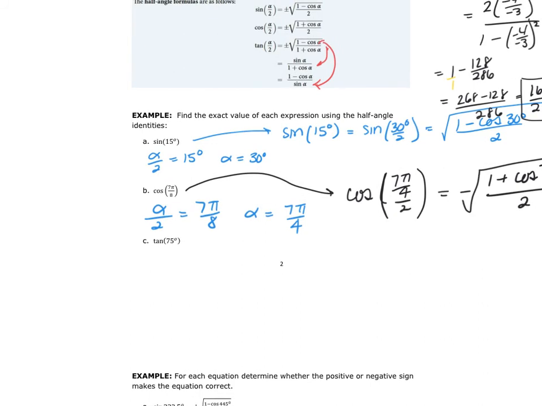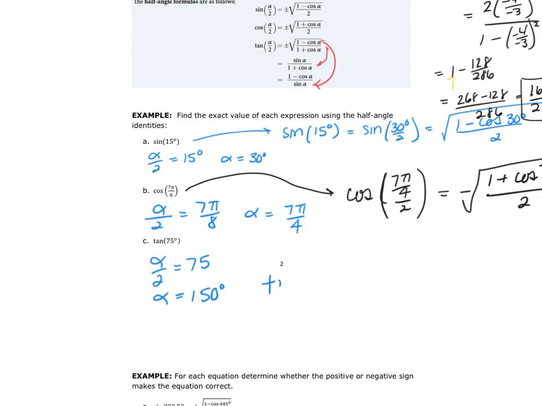And now I'm going to do my last one, and I want to think of, again, alpha divided by 2 is equal to 75. Solving for alpha, I must have started out with 150 degrees. With this one, I have 3 choices, and I'm going to choose not the one with the square root, the plus and minus. I'm just going to go right to one of these two so it shakes out nicely. I think I'll do the second one, just because I don't want to mess with the denominator being possibly not nice fractions. I'm just going to go right to the second one because cosine is in the denominator.